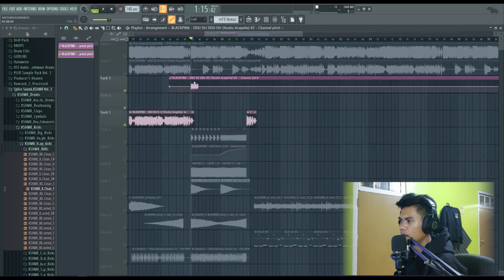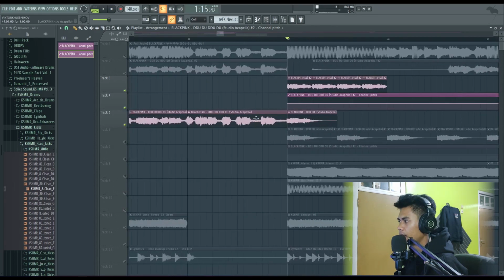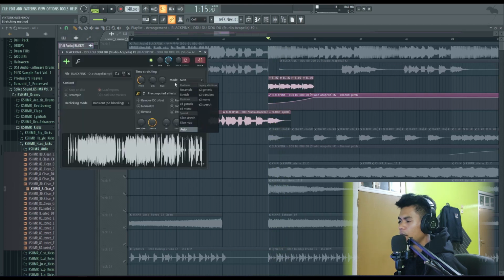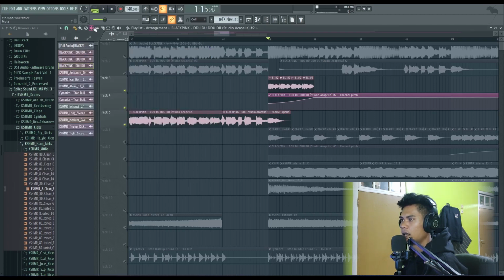All right, you can draw this up like this. Okay, make sure the sample mode is on stretch. All right, you got that, and then I'm going to cut this part.